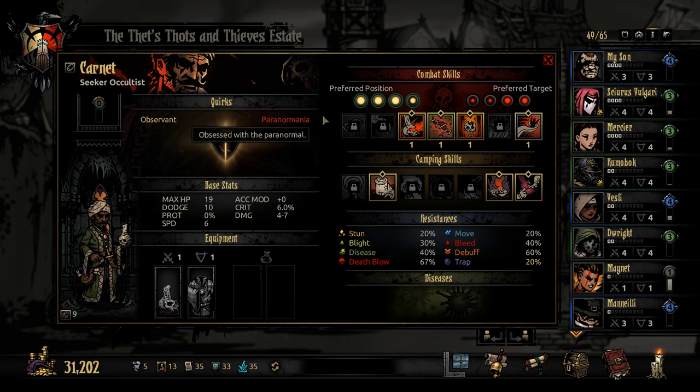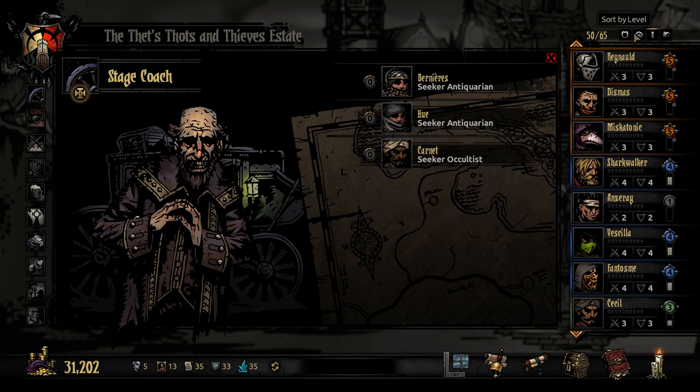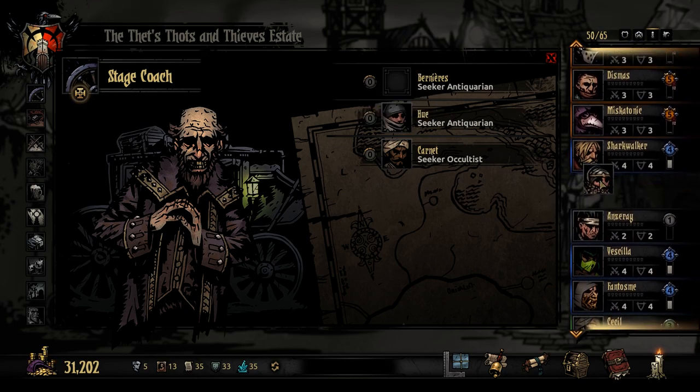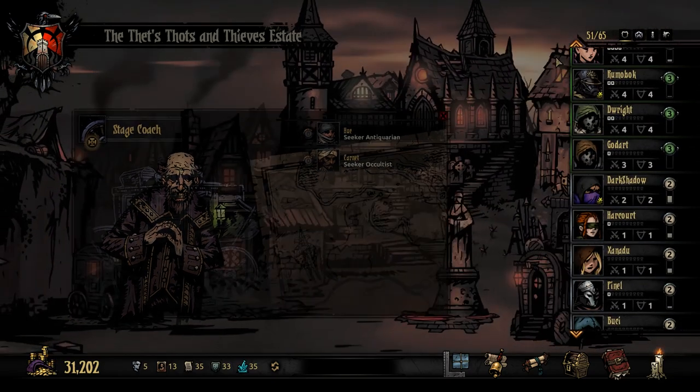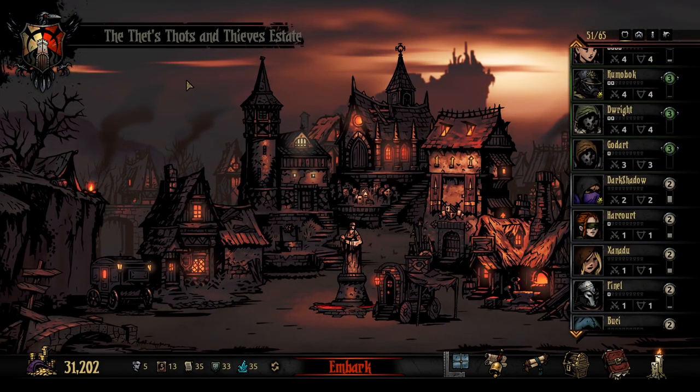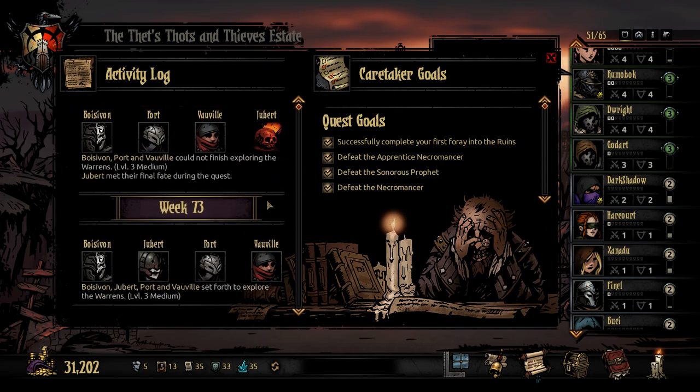And an observant paranormaniac occultist. Definitely taking the Ronin. 100%. Can't not. We'll take one of the antiquarians as well. Searches where others will not go. And sees what others will not see. Well, you can't win everything, but we did get a good chunk of change out of that fight, so can't complain too much about that.